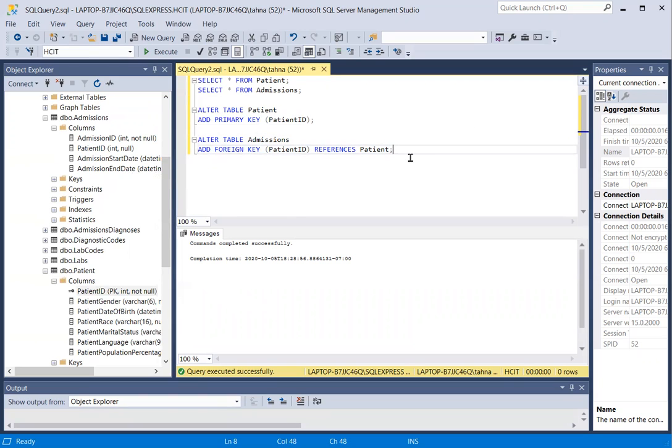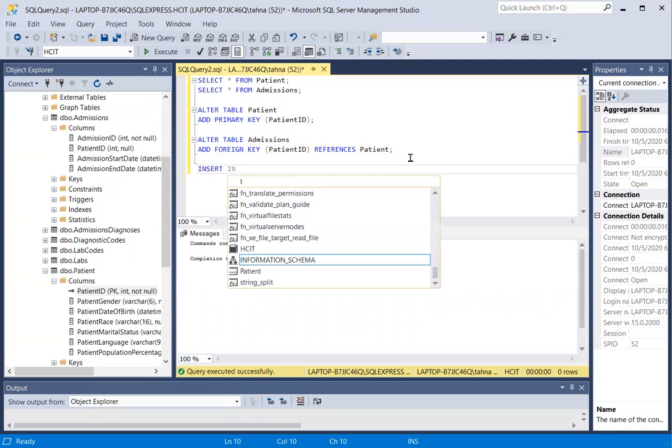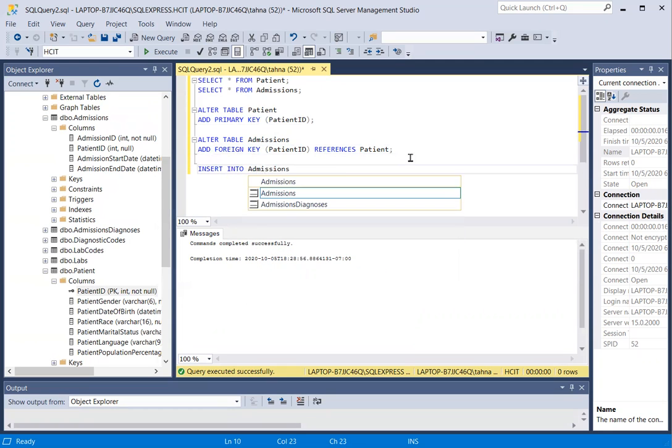And we can double check that by trying to add a row to the admissions table. So admissions ID 999, patient ID 99999.